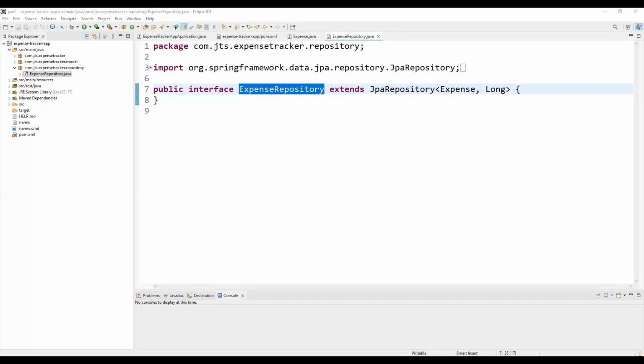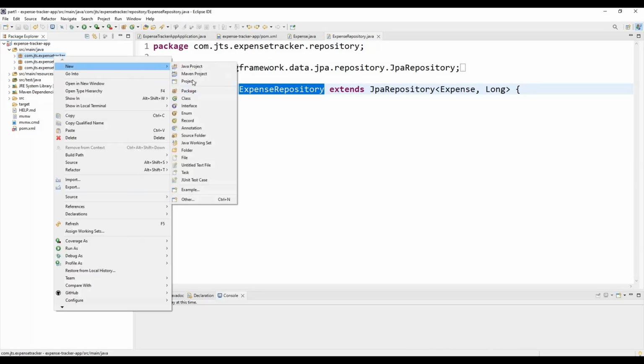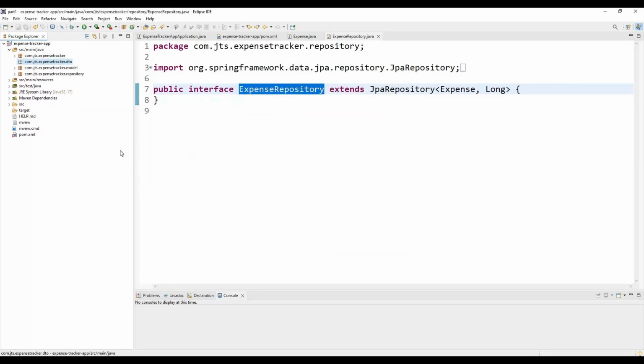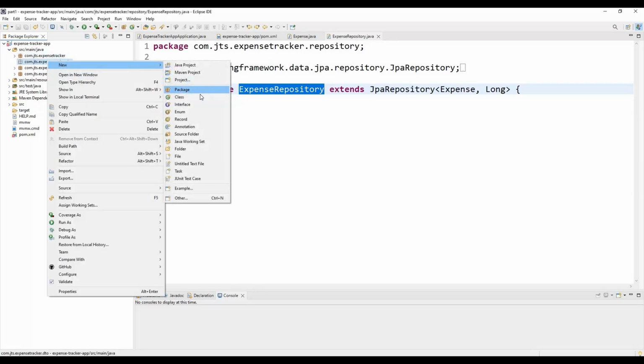But before that, we need to create one DTO, because whenever any request comes, we are expecting those requests to come as a DTO. Then we are going to map those things. So here we are going to create one class.